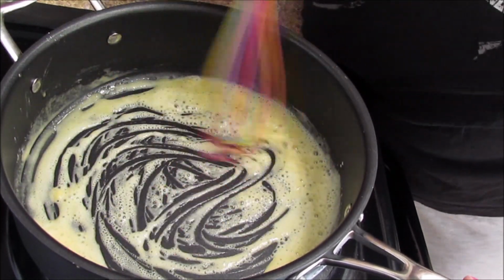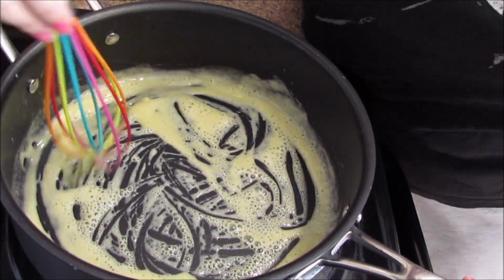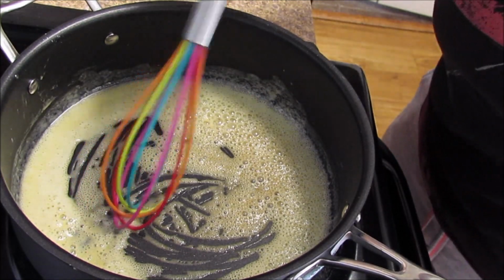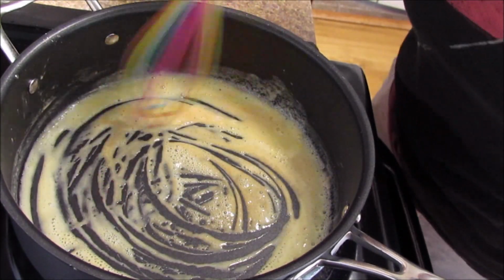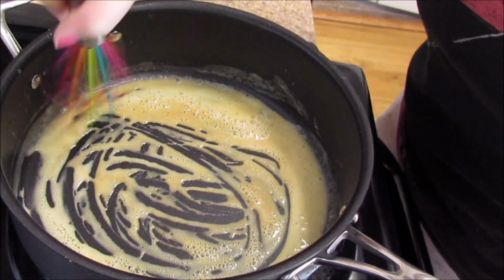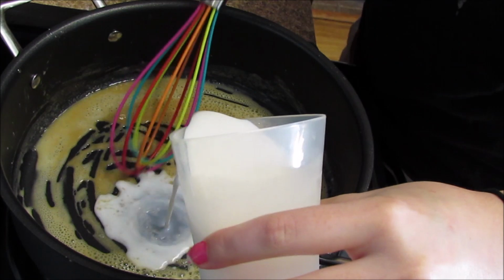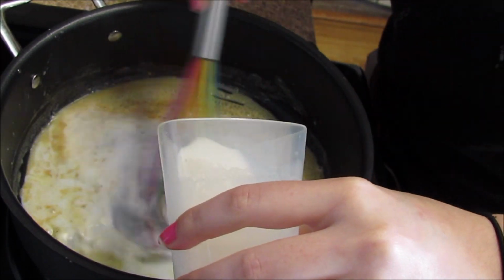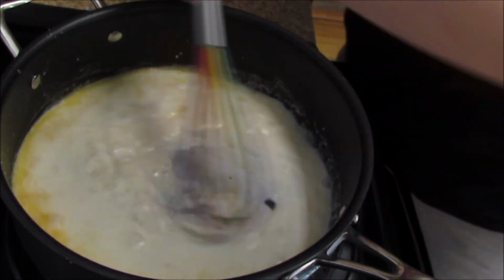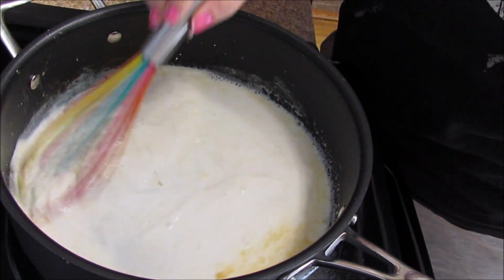There was the timer for the pasta. And you want to stir this pretty continuously, that way it doesn't burn. Okay, and now that it has just a little bit of color on it, we want to go ahead and add the milk. And it might splash up a little bit, but that's okay. And you just want to whisk this until it's fully incorporated.